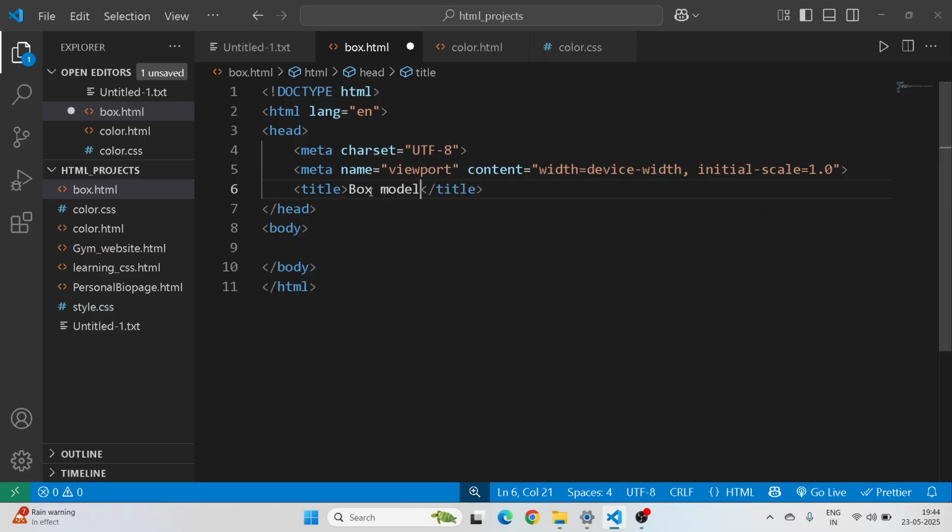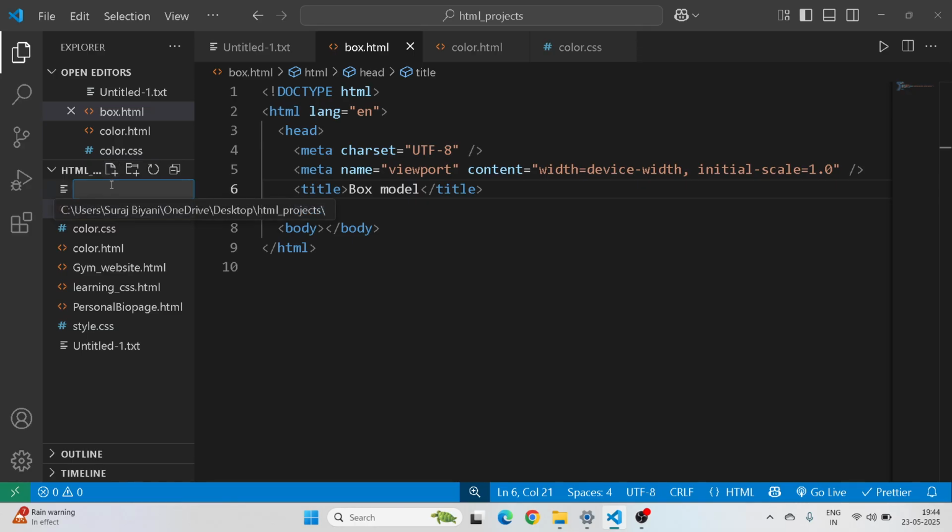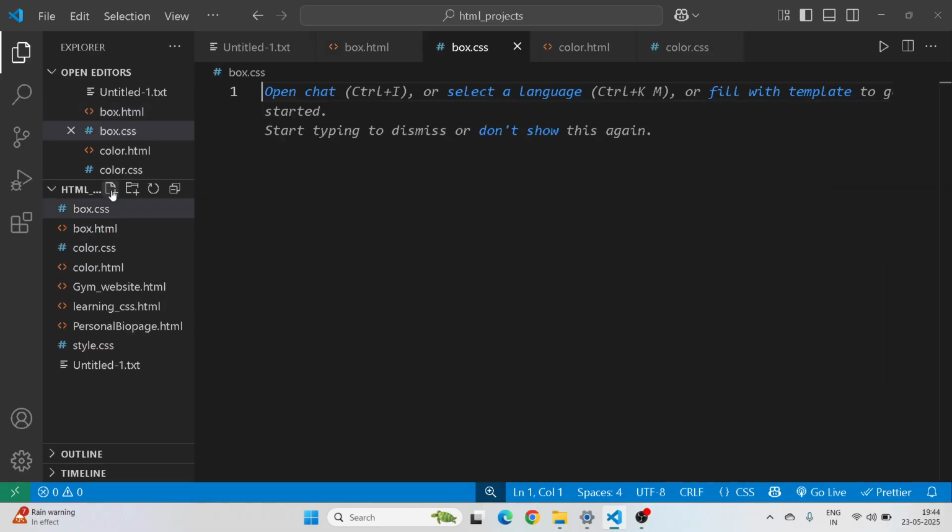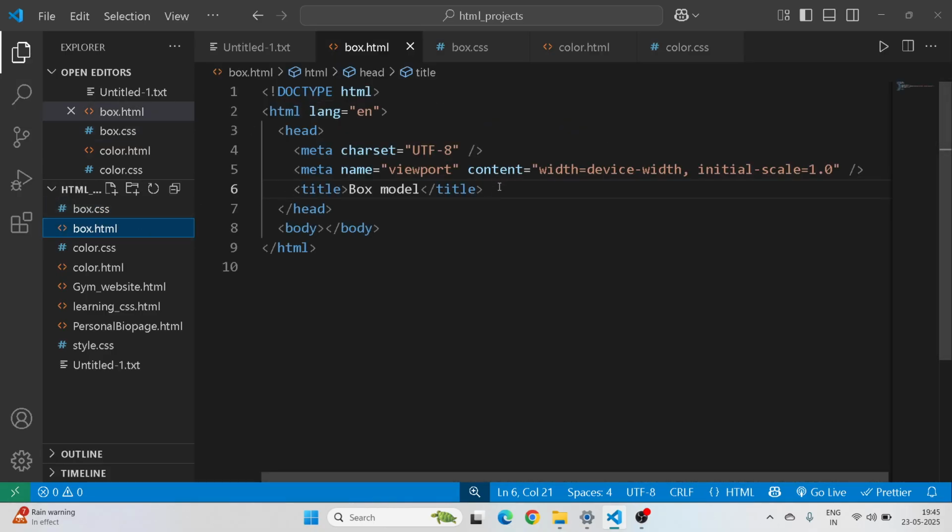Then I need to create an external CSS file, box.css. As I already explained, you need to link your external CSS file with your HTML file using a link.